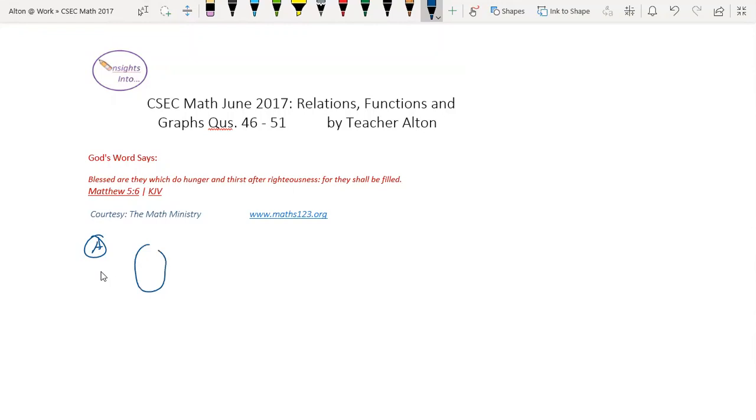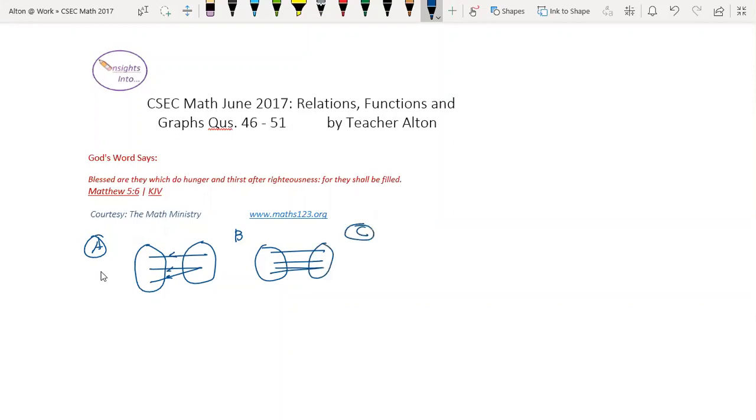gives us a diagram where you have your arrow going this way, right? Two arrows here. And of course, that's option A. Option B is a little more complicated. You have four arrows going here. 1, 2, and you got two arrows coming from here into that. That's option B.